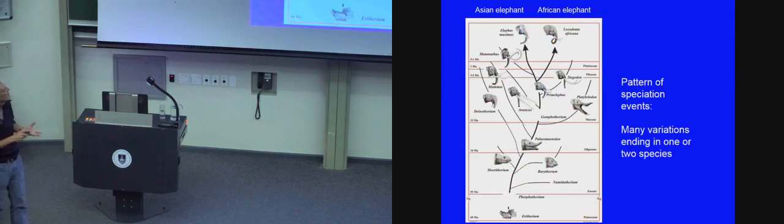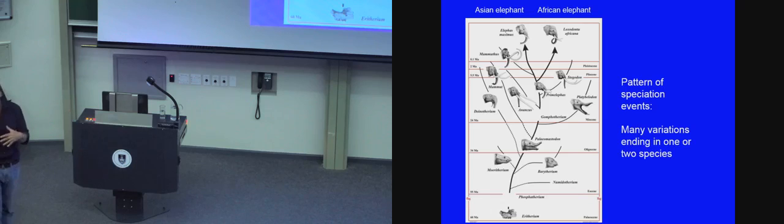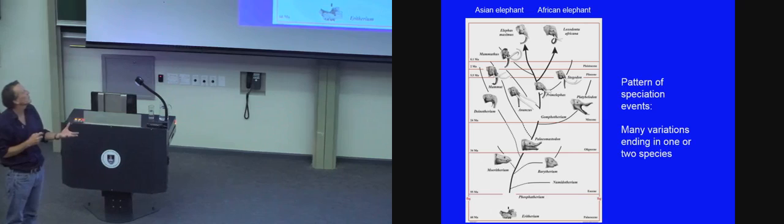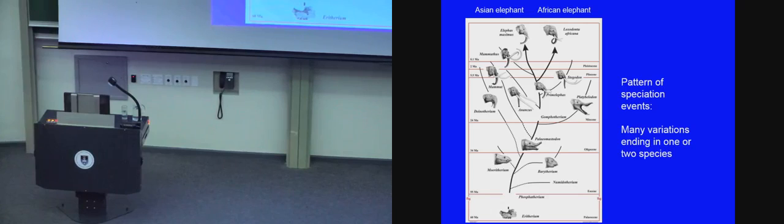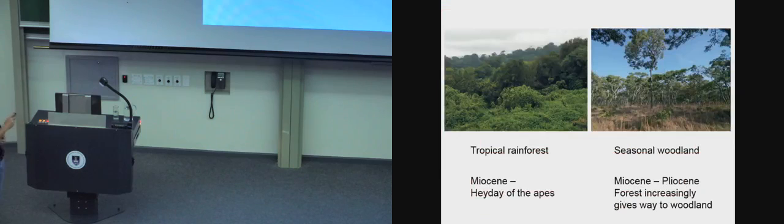The elephants evolved after the Cretaceous bolide impact that we talked about yesterday. They diversified, particularly during the Miocene. But out of all of these, we ended up with the modern day Asian and African elephant, which are obviously on two major different continents and they can't exchange. So in many ways, this is a typical pattern of speciation, that you'll get certain new forms that then have a period of almost like experimentation of all these different variations, and some are successful and some aren't. Some are lucky and some aren't. And you end up often with some that remain. So that's sort of a similar pattern to what we see for our lineage.